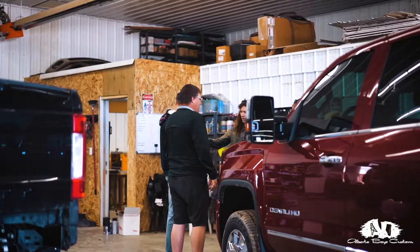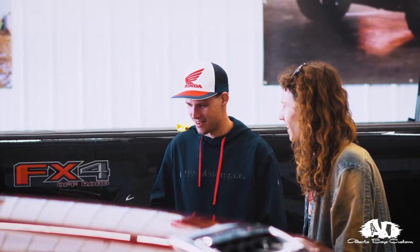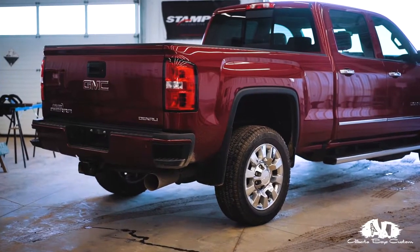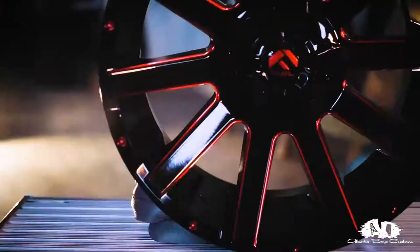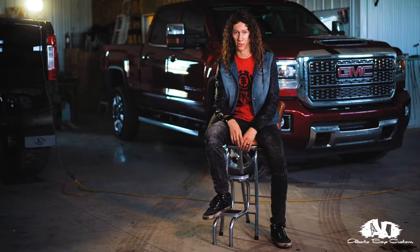We had the client down here, we were talking about something we could do — something different. We try to make every piece coming out of the shop be a piece of automotive art. So we're taking our high gloss colour matched body liner, we have some bumpers from M-Line out of Grand Prairie, we're going to bring this down to Gertz Wheels, who's going to be putting on the lift, rims and tires, and we are stoked to see how this truck's going to turn out.